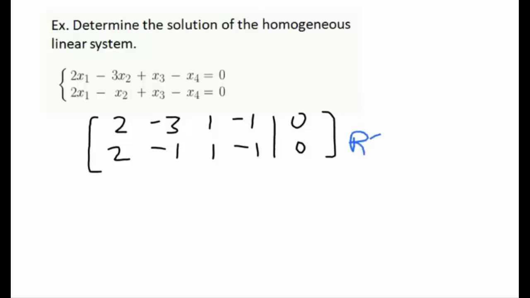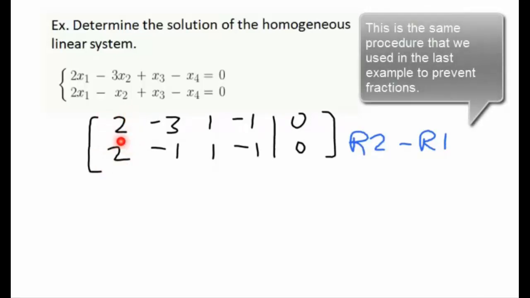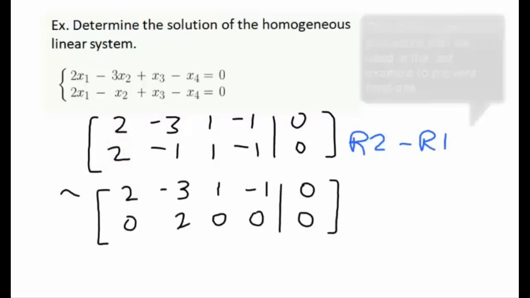I'm going to take row 2 minus row 1. And I'm going to essentially use this 2 like a leading one to create a 0 down here. And that worked out a lot nicer than I thought it was going to. We end up getting zeros in these 3 entries, so now all we have to do to get row 2 in good shape is to divide by 2 to create a leading one here. So that's going to be my next step. I will divide row 2 by 2.